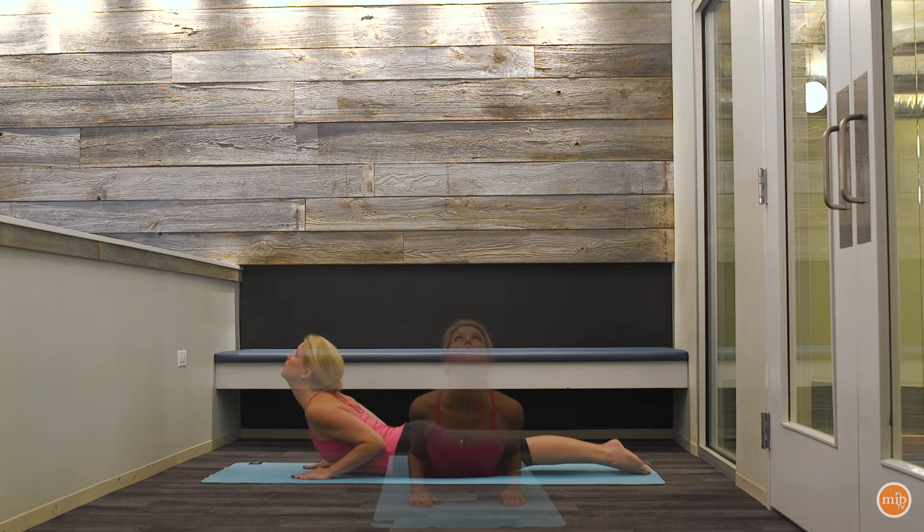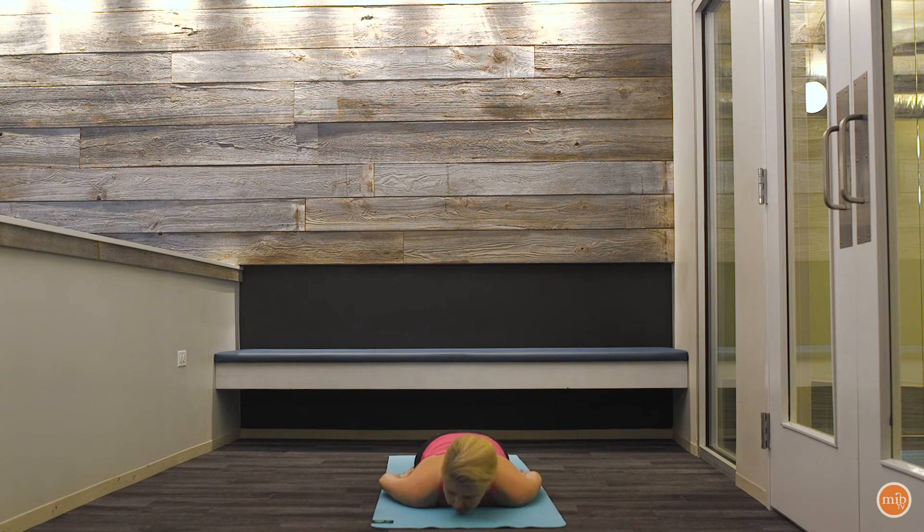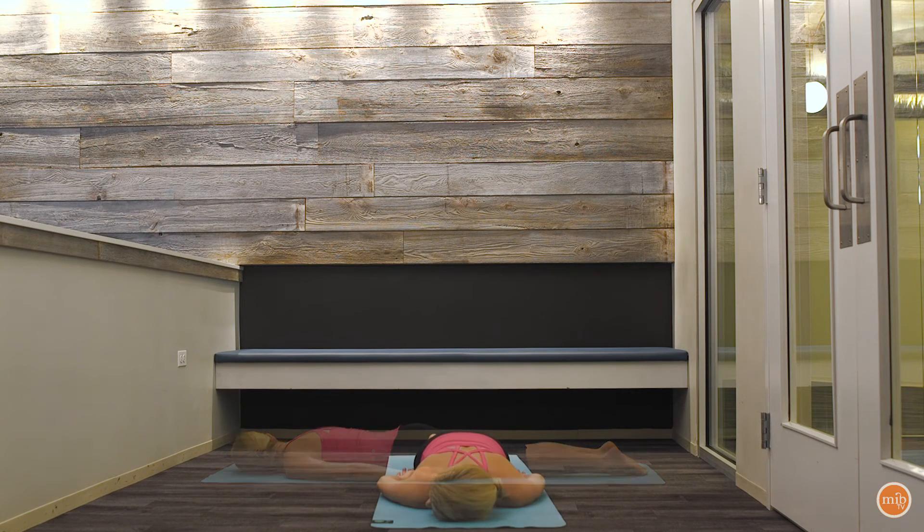Exhale and come down. After a posture like this, you want to turn your head — in this case, I'm going to turn my head to the right and put my left ear down, arms at the sides. My job right now is to be totally still and relax. For about 20 seconds, you want to just be still so the circulation can return to the lower back — it's the area we were just compressing. At home, you can do this more than one time. Two times would be great to get a little bit more compression, but we're going to keep going right now into full locust pose.